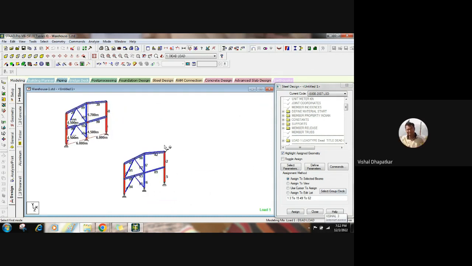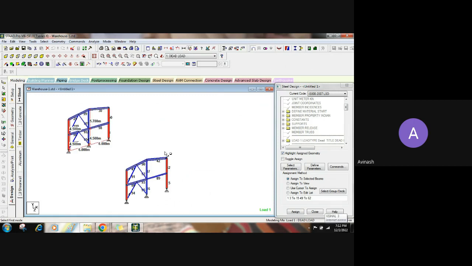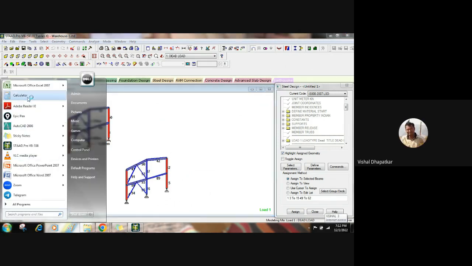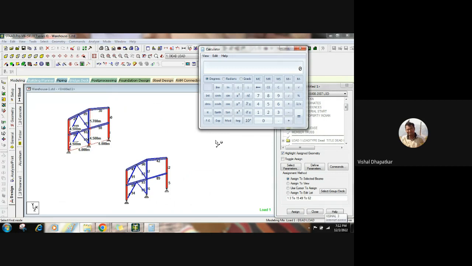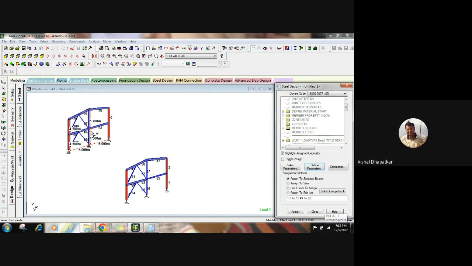No. 5.7 plus 4.5, it will be something like 10.1, 10.2, I think. 5.7 plus 4.5, 10.2. So the LZ will be 10.2.